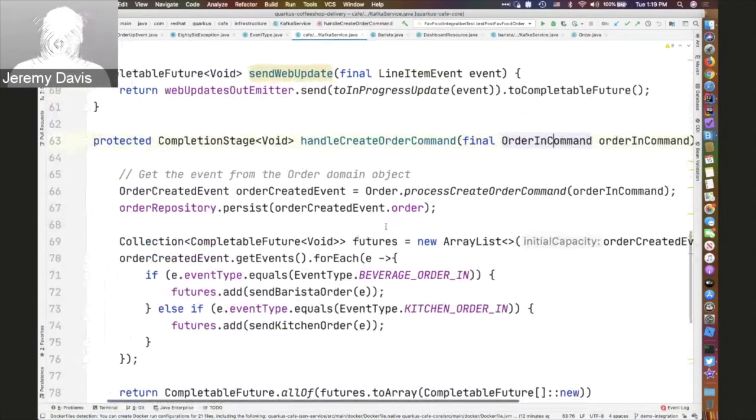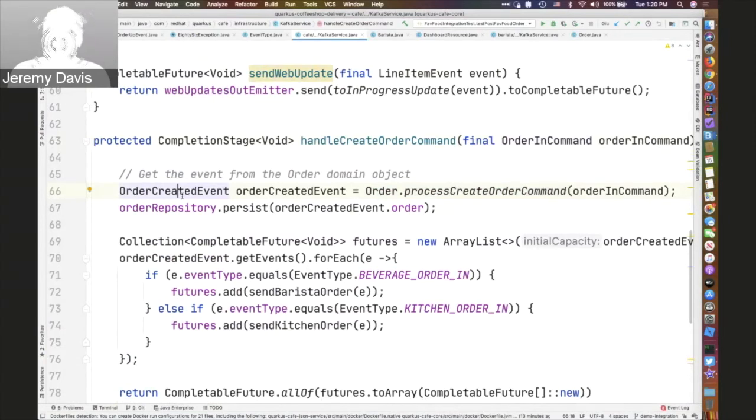What we do with that is we call a static method on our order object. This is an aggregate in DDD parlance, and it has a method called process create order command, and that gives us an order created event. This event is just a value object, meaning something that the system doesn't really care about, but we're going to use it for a little period of time here.